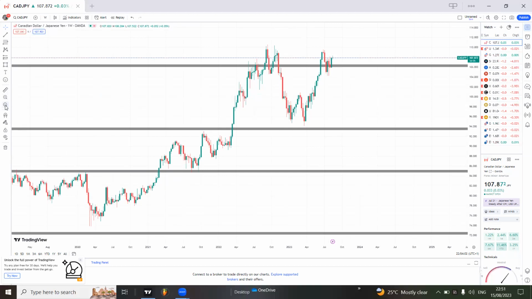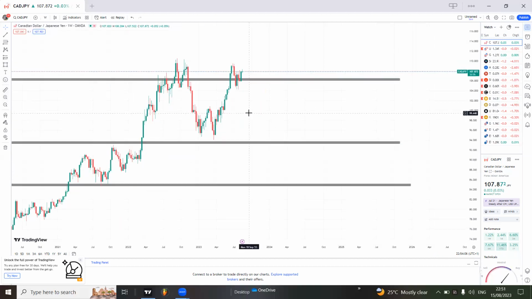So on this zone, what do you look at? In the forex market, there are what we call major levels and minor levels. All this I drew on the higher time frame, like monthly and weekly, at the major zones. They are called major zones because that is where there is support and resistance on the higher time frame.